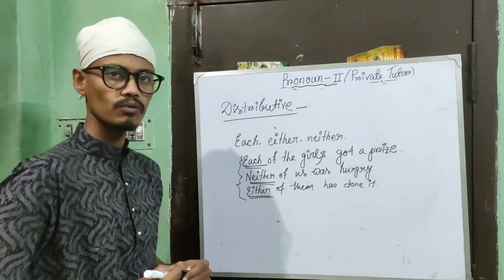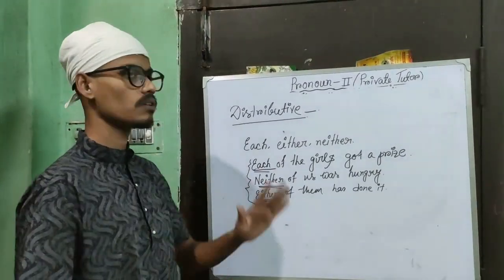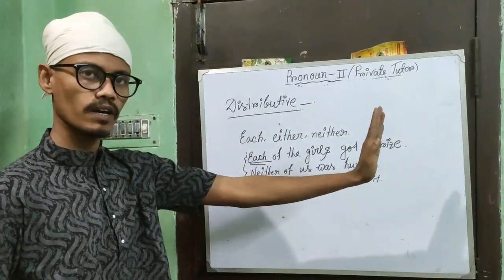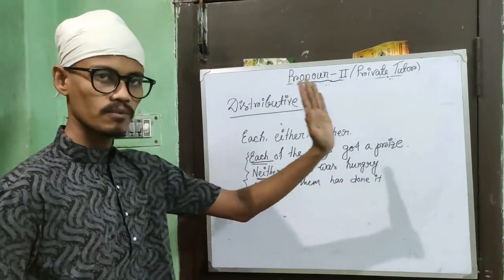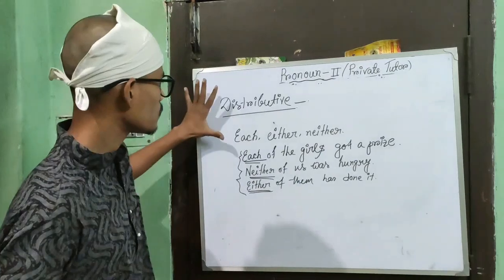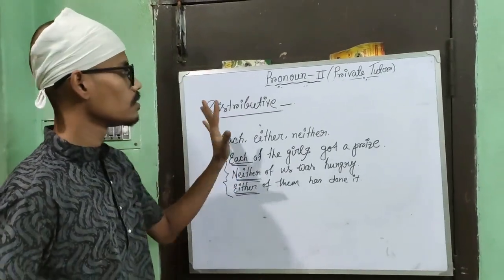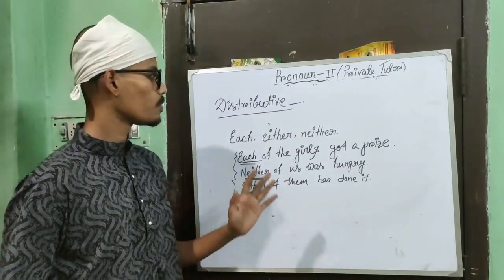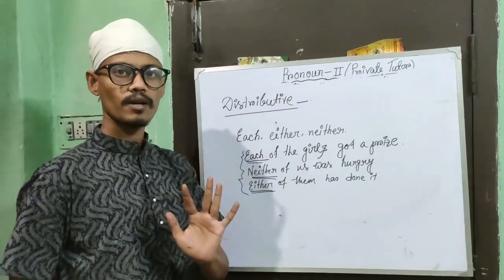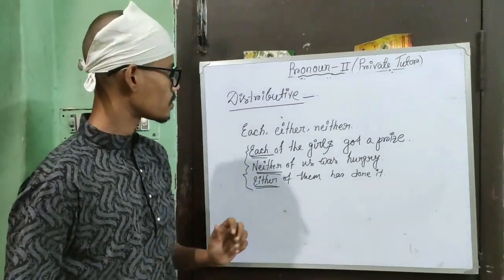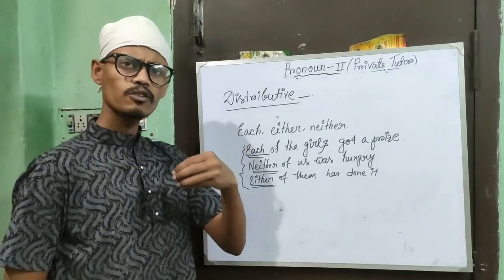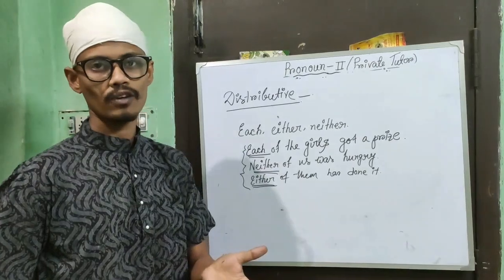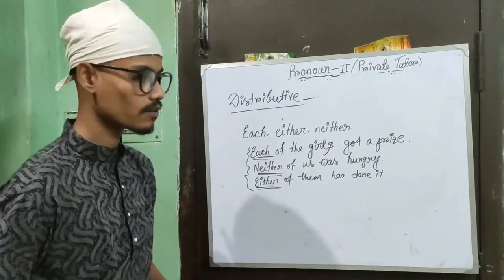I will make a new video later about the differences between distributive pronoun and distributive adjective, interrogative pronoun and interrogative adjective, demonstrative pronoun and demonstrative adjective. But this is the total chapter of pronoun and its kinds. I hope you understand the thing. So if you have any problem, let me know, and try to practice as much as possible, because we all are right now going through some vacation period, we can say.